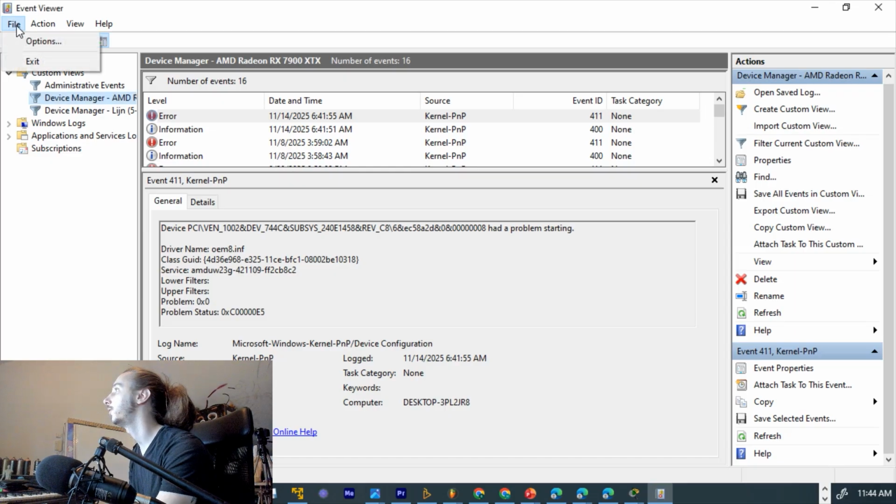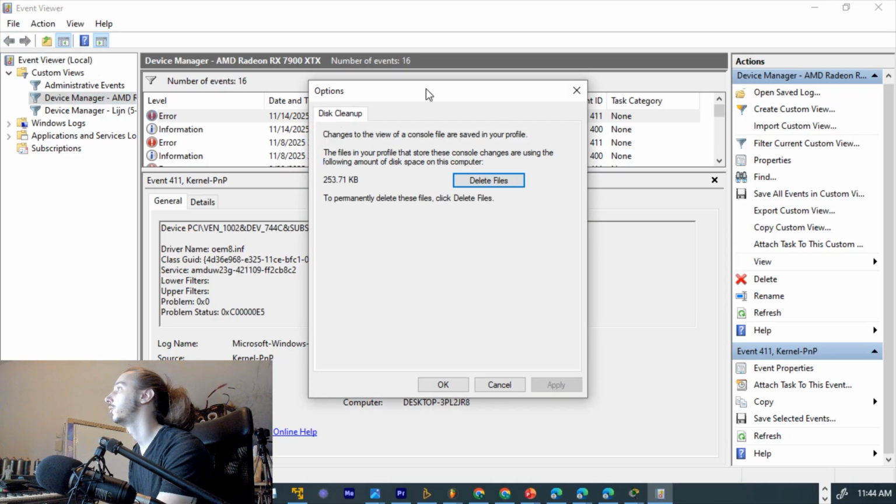You can click File, go through options. As with anything, you can delete, like disk cleanup. You can delete these files. This is not a very large file, so definitely no need to do this. This isn't going to grow into something that encapsulates your entire system.